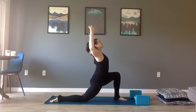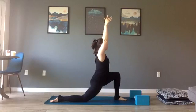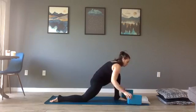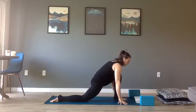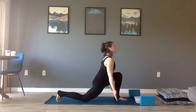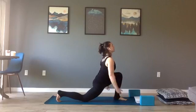Goal post those arms, bringing the chest through the center. Breath in, exhale, hands come back up. Grab those blocks or the mat. I'll show this next one without the blocks here. So for here, go ahead, tuck those back toes under. We're going to do those cow lunges again. So the cow lunge, we're going to bring our fingertips to the ground and open up the chest. Staying in that nice deep lunge here.